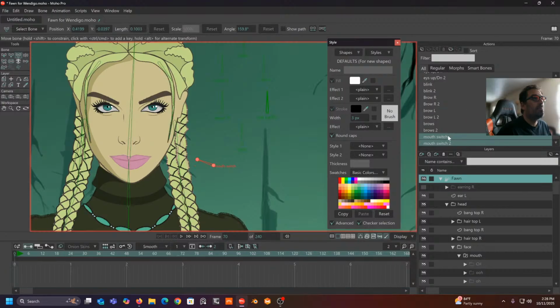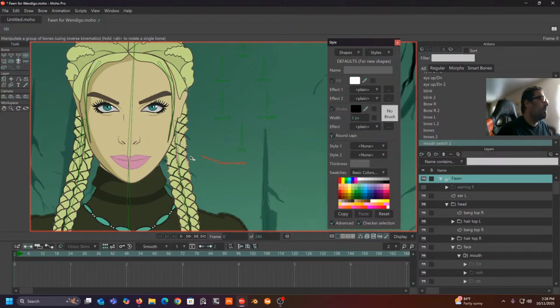I need to get rid of this mouth switch because obviously that one was not the good one. There we go. Mouth switch 2 should work. Let's get rid of its power. Those should not have power. And then once we go through here on our bone layer with a manipulate bones tool, we still are not working. Let's try it on a frame. We are still not working.